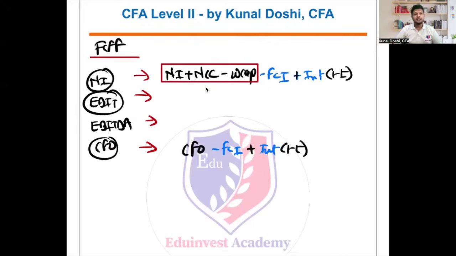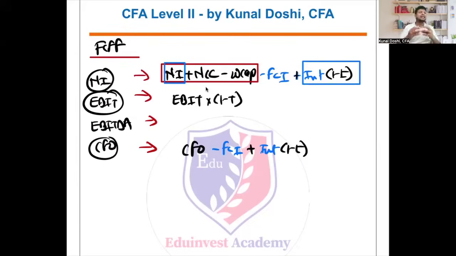Got it? When I use the EBIT approach, EBIT, earnings before interest and tax, and from this I subtract the tax rate, this actually replaces net income and interest (1 minus t). So it replaces net income on one end and interest (1 minus t), because if you add net income and interest (1 minus t), it translates into EBIT (1 minus t).